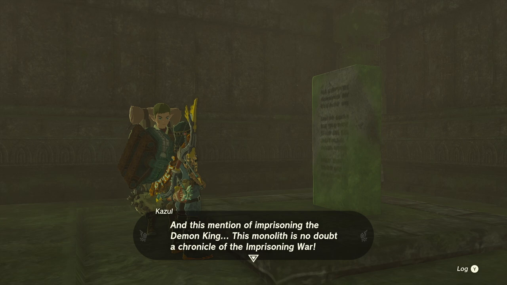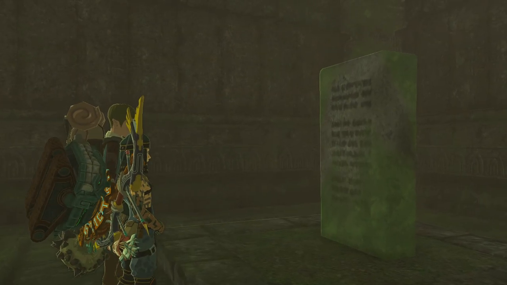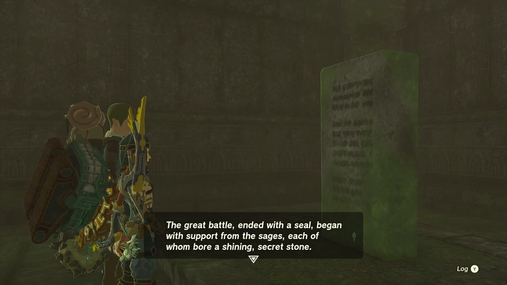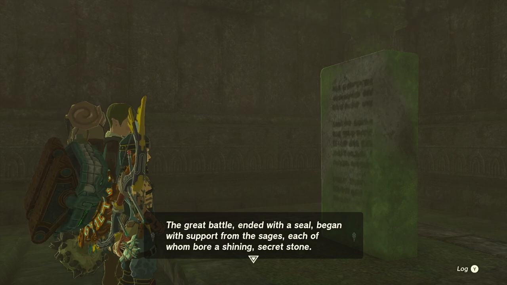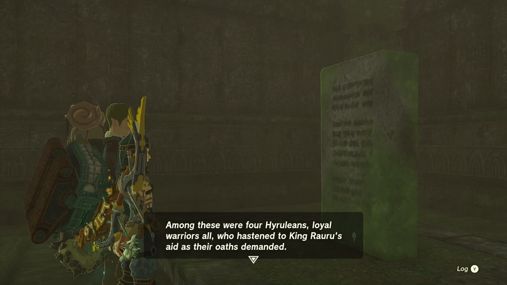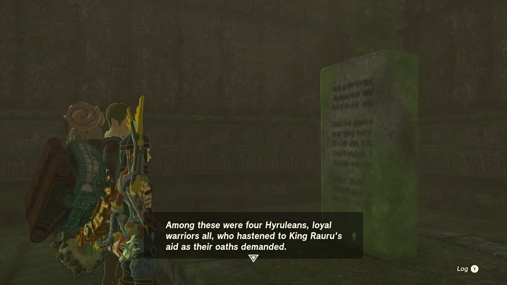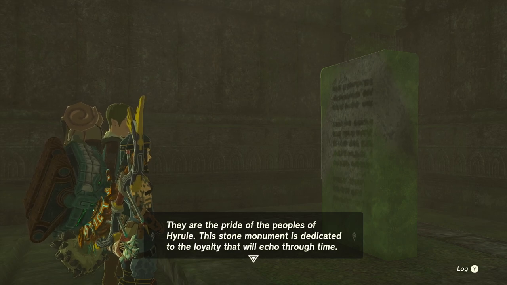And this mention of imprisoning the Demon King, this monolith is no doubt a chronicle of the imprisoning war. My heart won't stop pounding. Let's read on. The great battle ended with the seal, began with support from the sages, each of whom bore a shining secret stone. Among these were four Hyruleans, loyal warriors all, who hastened to King Raru's aid as their oaths demanded. They are the pride of the peoples of Hyrule. The stone monument is dedicated to the loyalty that will echo throughout time.